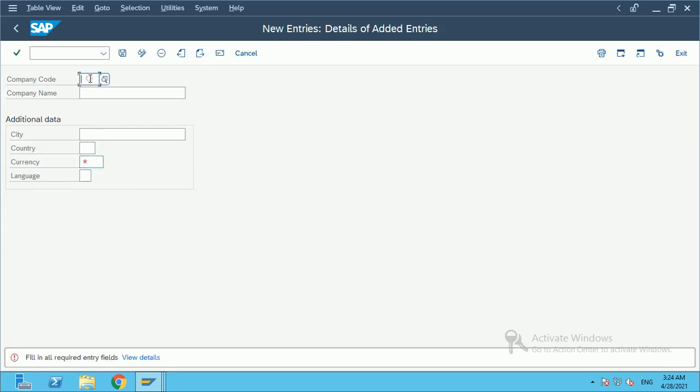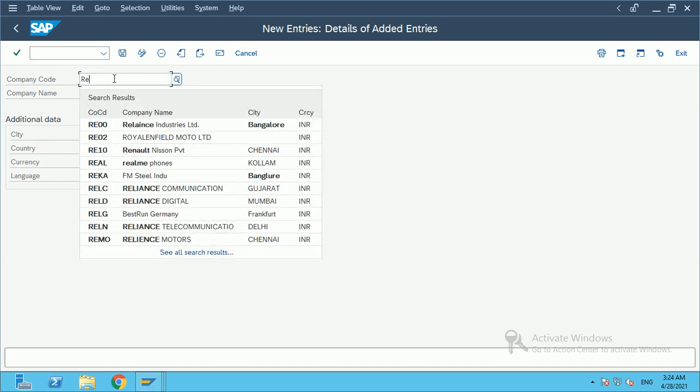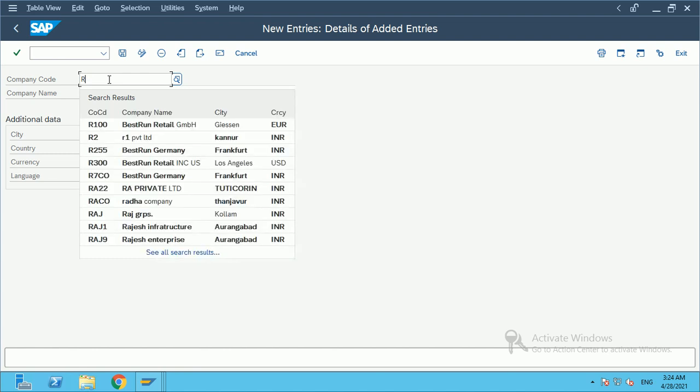As I told you previously, company code is a legal entity which we use for our profit and loss purpose. This allows a 4-digit alphanumeric. So what I'll do, I will enter RL11 for Reliance.